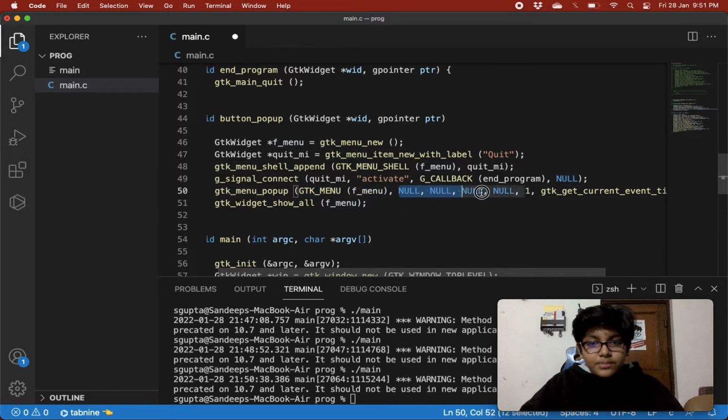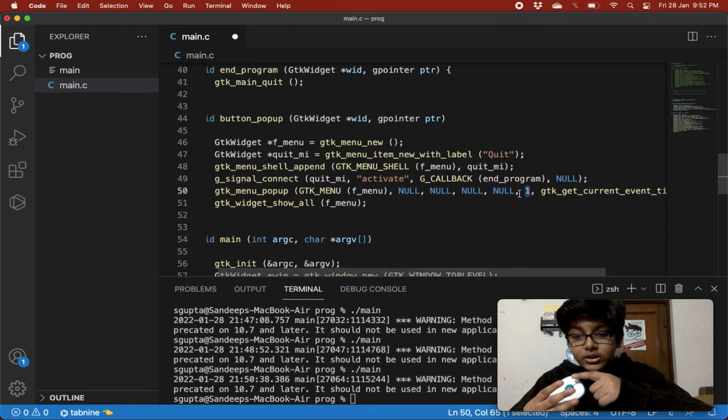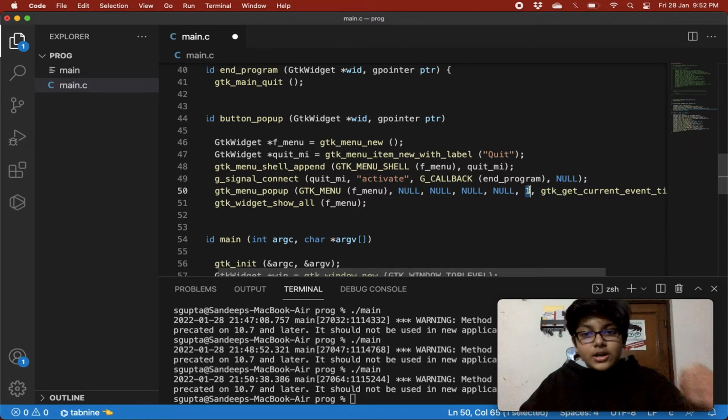And then these are some parameters, because it does everything itself. Then we need to identify when to show this F menu. Giving one means that whenever the left button is pressed, we show this F menu, the file menu.